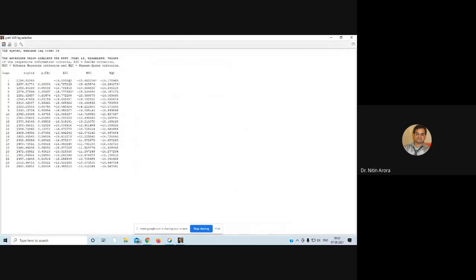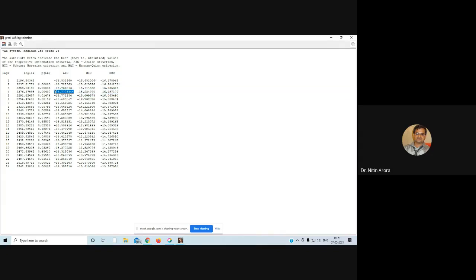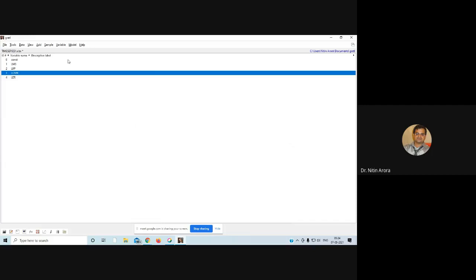You can see that in the AIC column, the column of the Akaike information criterion, the asterisk has been applied by Gretl at 4 lag lengths. BIC is suggesting 1 lag length, and the Hannan-Quinn criterion is suggesting 2 lag lengths. So it is better to go by 4, because the maximum lag length suggested is 4. So let us go by a lag length of 4. So the optimum lag length of 4 has been selected.